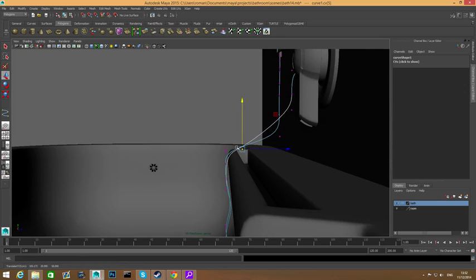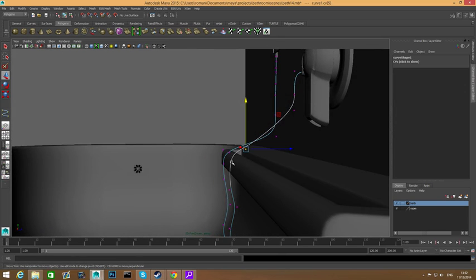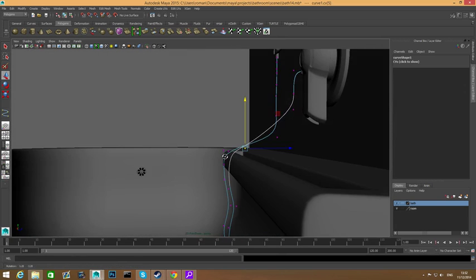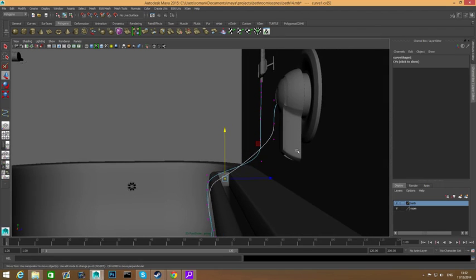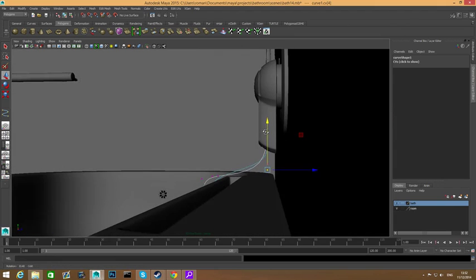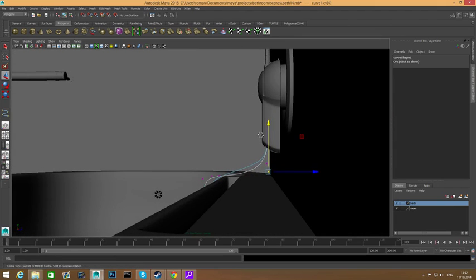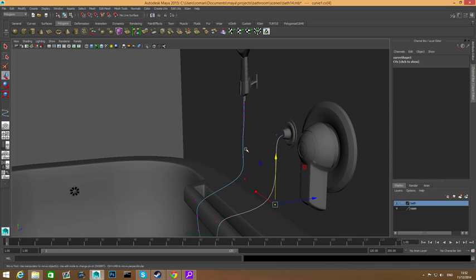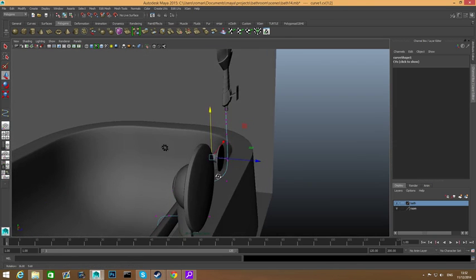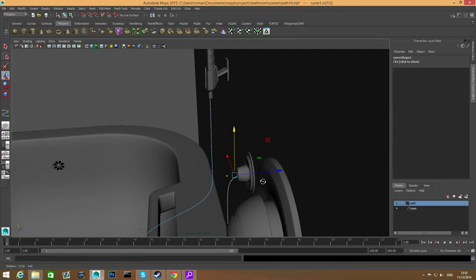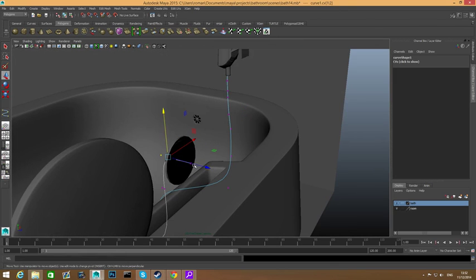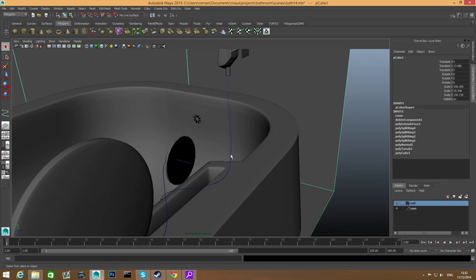Moving them here, I still don't want them to intersect with the handle, just to float on top, above it. And moving this one here and laying it down. Again, make sure it's not intersecting, and moving this one. Well, we have here two of them.